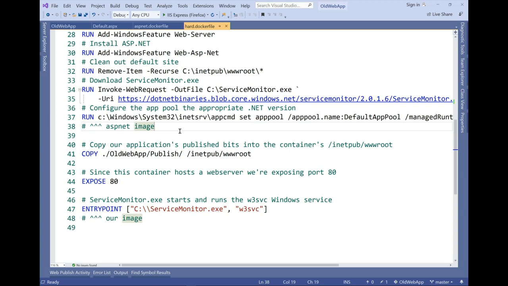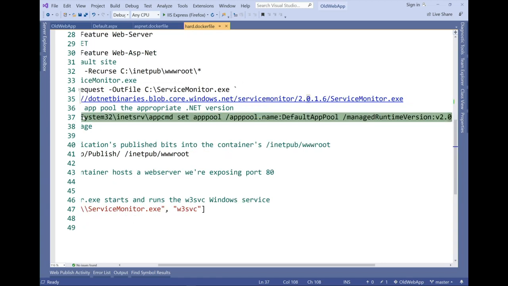We're also going to install some custom Microsoft bits. You can see that as just putting EXEs, dependencies, things that you have into your base image. And then we're actually going to configure IIS in some way. You could think of, anytime you go into MMC in your IIS configuration and do some kind of settings on your app pool that are necessary to make your app work, you don't have MMC and an IIS GUI in your container. So you have to do these things from the command line.